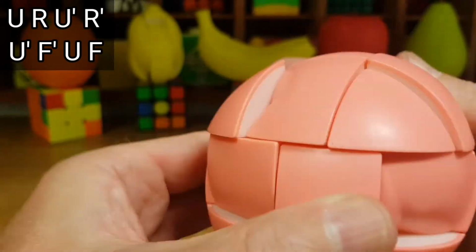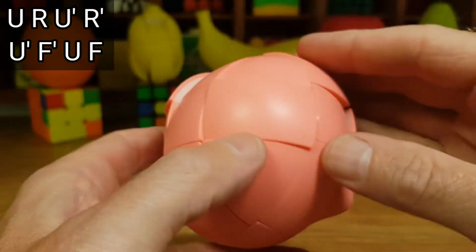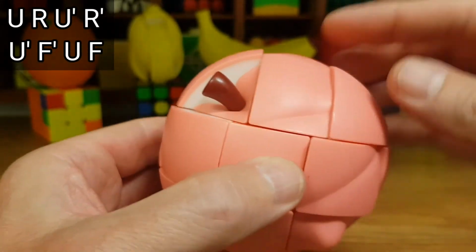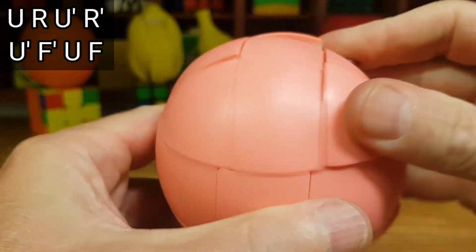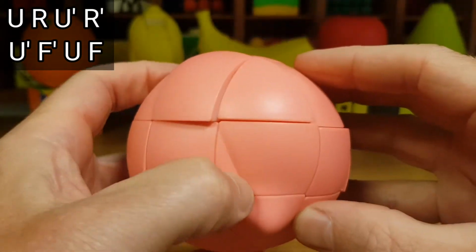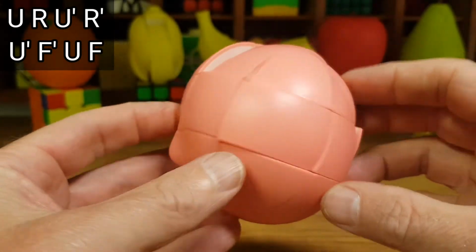Once again, it's not a 3x3 tutorial. I'm using the basic layer by layer method. Right, that's the wrong piece, but it doesn't matter. I wanted this piece to go in here. Right, yep, so that's a piece there, and another piece I know where it goes. Once again, process of elimination.